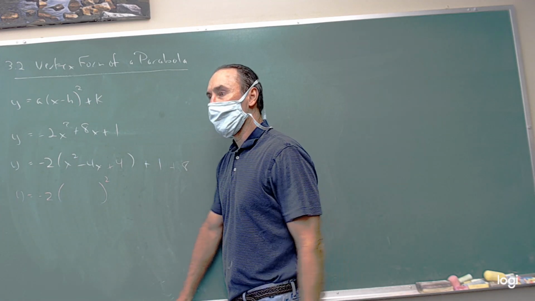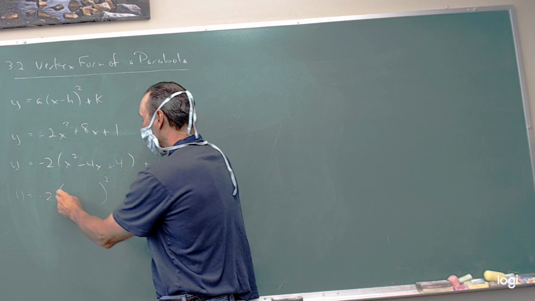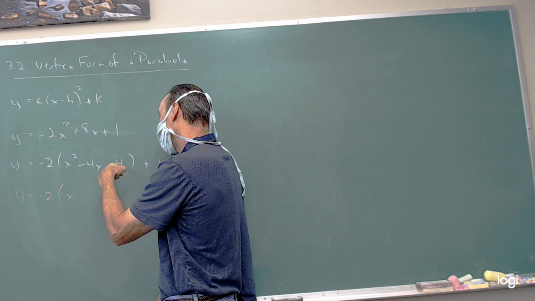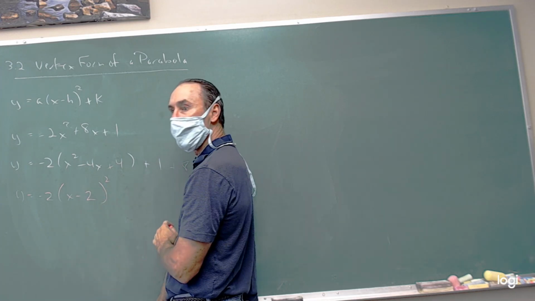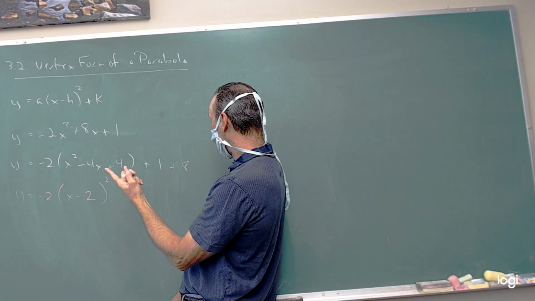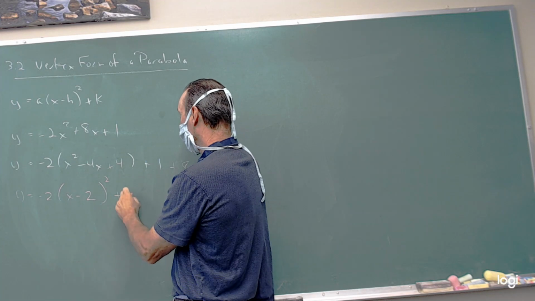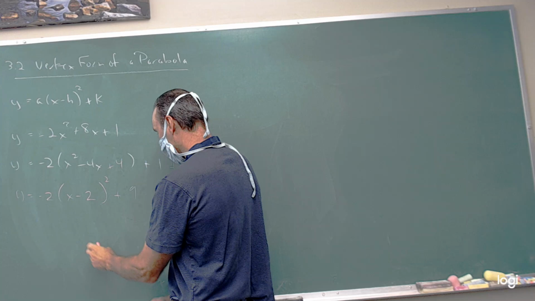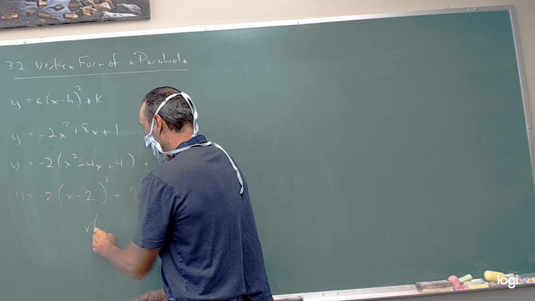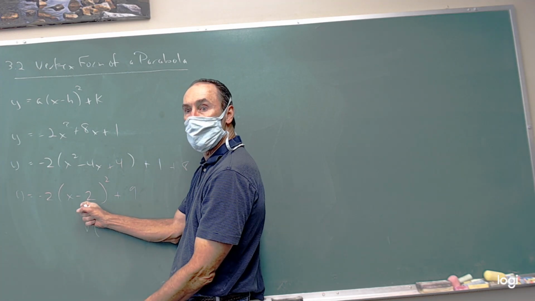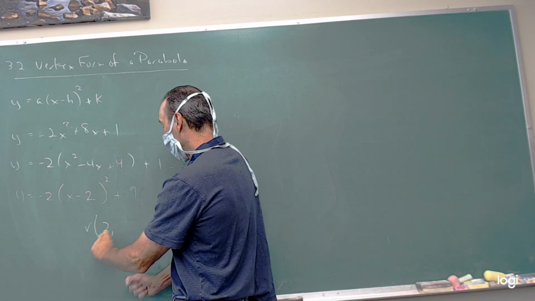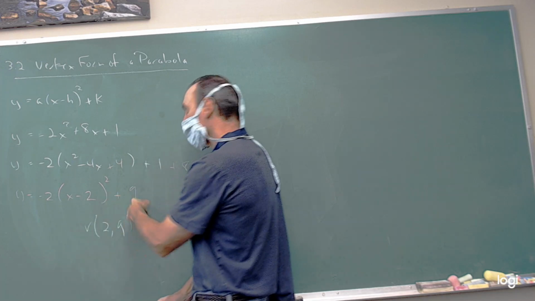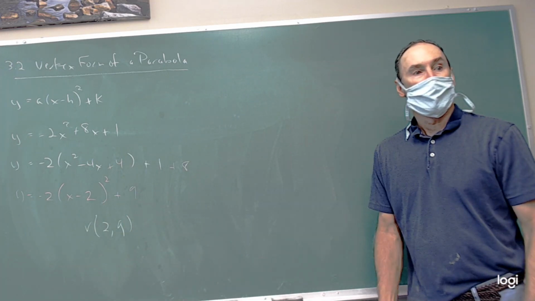This is going to complete the square. I'm going to try to do it right this time. It's going to be x minus half of 4, which is 2. Square root of 4 is 2. They agree. And on the other side, outside the parentheses, we just get 9. So don't forget to say what your vertex is. The vertex is going to have x coordinate positive 2 and y coordinate positive 9. Different sign, same sign. Is that okay?